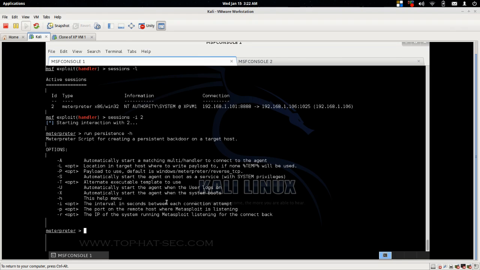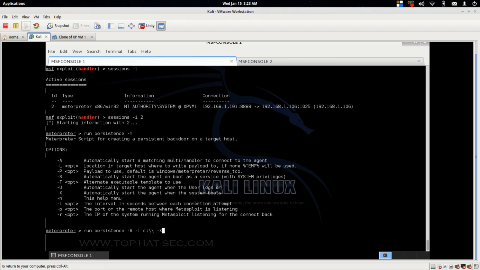So let's go ahead and just type this out, and then we'll talk about it here in just a second. So we're going to do a run persistence. We're going to do a capital A space capital L, and we need to specify the location. So I'm going to do just a C:, 2 backslashes. And we'll talk about that in a second.